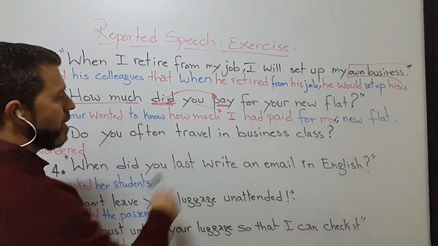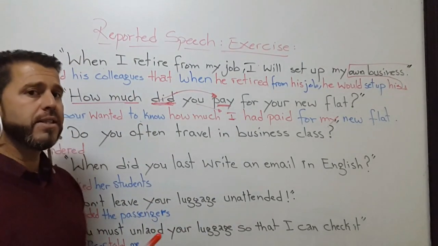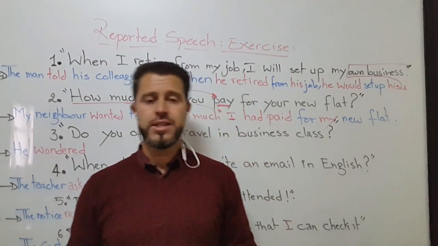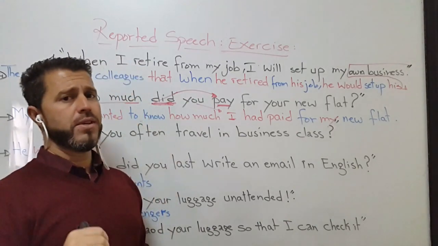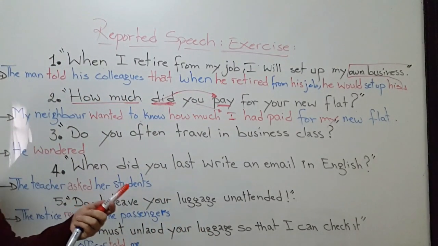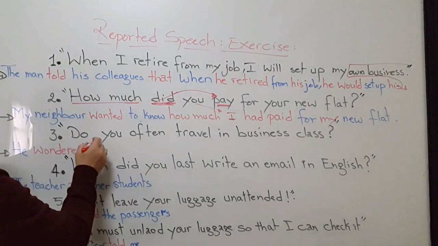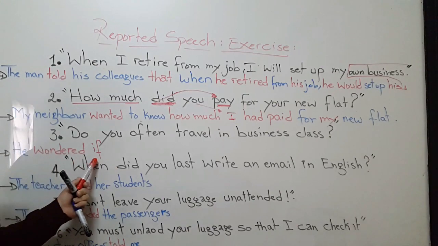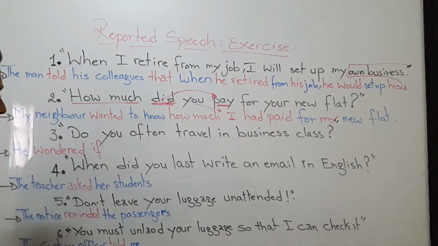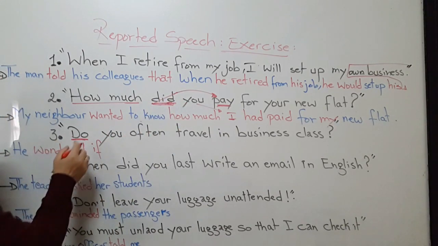Do you often travel in business class? What kind of sentence is this? Okay, is it a statement? Is it a question? Is it a comment? Good, so it's a question. What kind of question is it? We have two types. Okay, yes, let's see. Do you? Okay, it's a yes-no question. Good. So, if you still remember, the first term of a yes-no question is what? It's if. Good. So we have if now. So he wondered if. We have here do you often. So as we said here, did is an auxiliary. Do here is also an auxiliary, a helping verb.